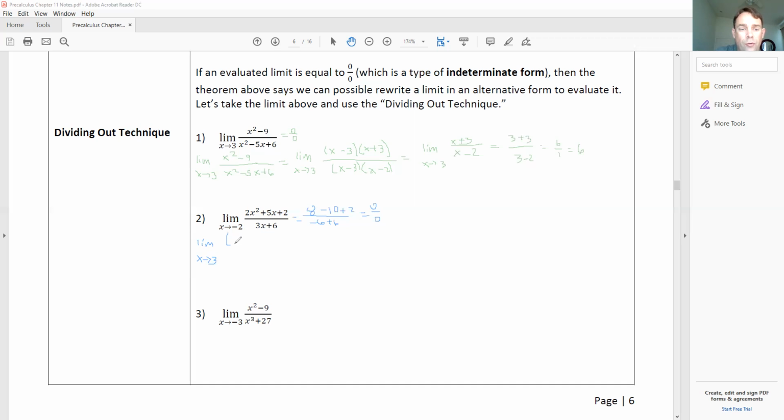So we have 2x squared plus 5x plus 2 all over 3x plus 6. And if I factor it, notice each time I go over, I'm still bringing that limit with me. All right. Got to make sure we have good form here when it comes to limits. So we always have to rewrite the limit as x approaches whatever. So 2x plus 1 and x plus 2. And on the bottom, I end up with 3 times x plus 2.